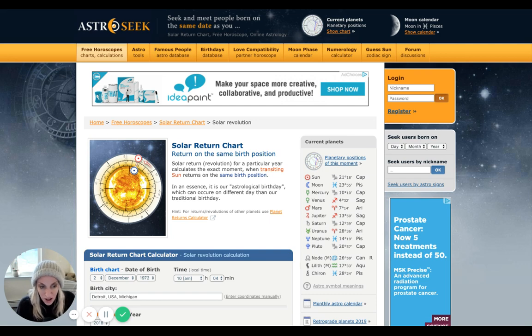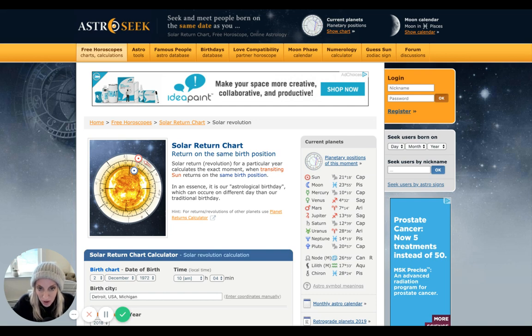It's based on your time, date, and place of birth, and it gives you a map of where all the stars, all the planets were when you were born. That's your foundation chart. You're going to want to know that no matter what. But there are also a lot of other types of charts. There are relationship charts, there are predictive charts, progress charts. One of my favorite ones, though, is called the solar return chart.